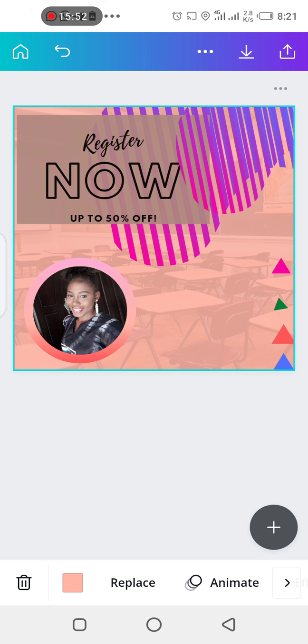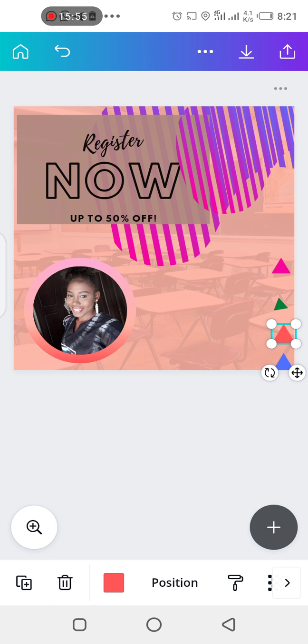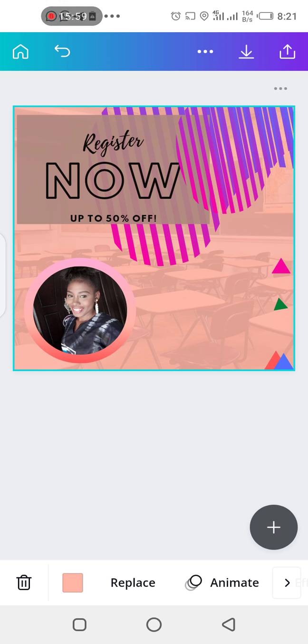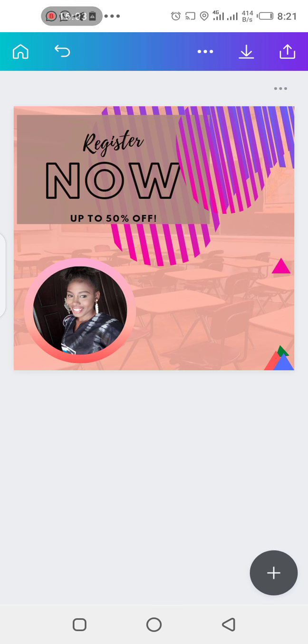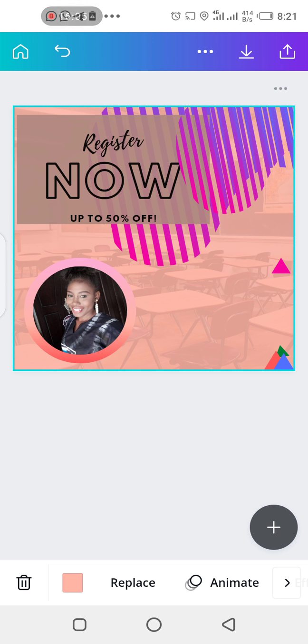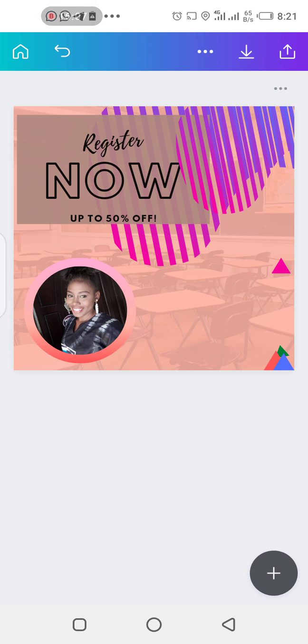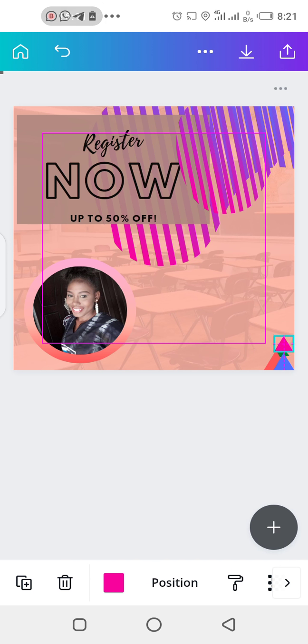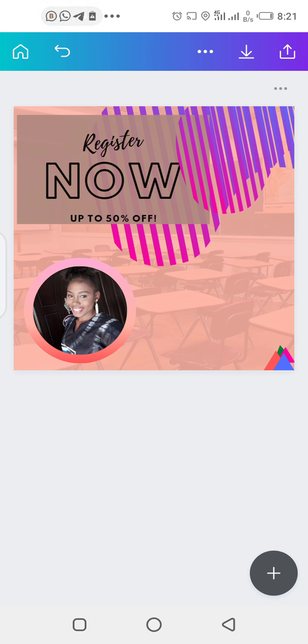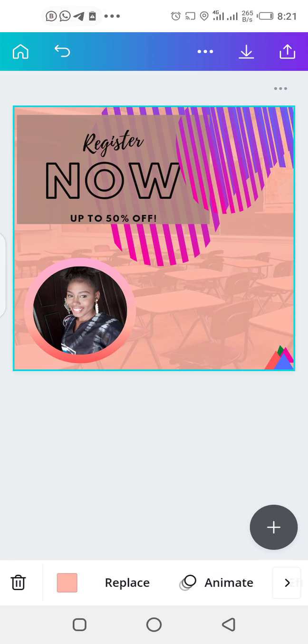There's so much you can do, you just play around with your creativity. Yeah, with your creativity you can do a whole lot with this icon. So I'm trying to click on it, you shift it, and then you have something like this. Okay, so then you can add a text button.